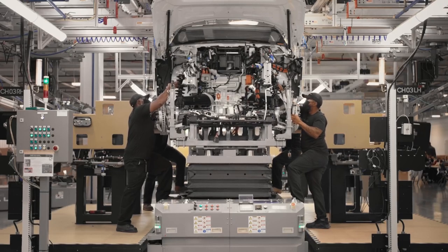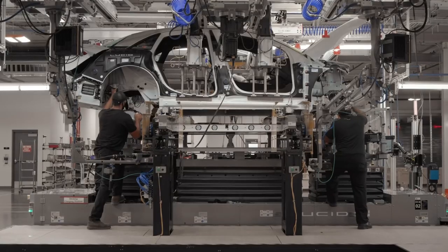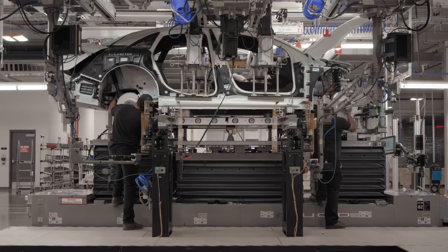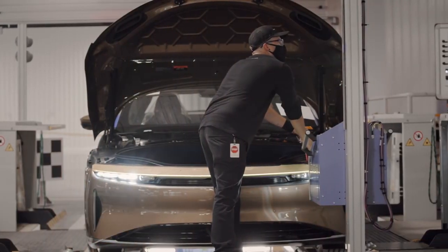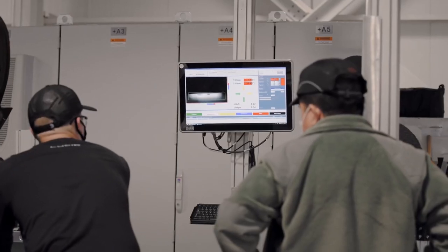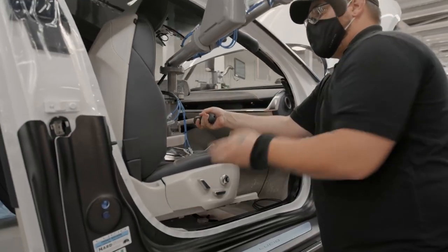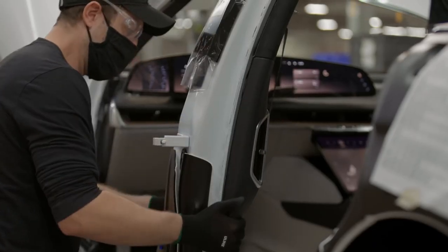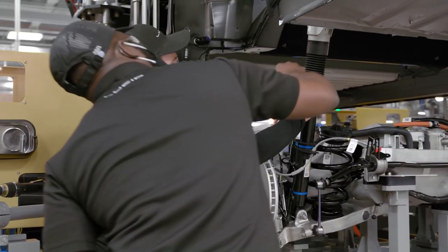We do have some robots and automation, but this vehicle is put together by humans and it takes real craftsmanship. My name is Jason Orgelski and I'm the Manager of Launch and Production Operations for General Assembly at Lucid Motors. GA is pretty amazing because it's the culmination of everything that makes Lucid special — we take a beautifully painted sleek body, all of the powertrain technology with the drive units, the battery packs, the expertly crafted interior components, the software technology, and we bring it all together and send it out as a finished product. My favorite part is the work between operations and engineering — it's a collaborative process happening through every station in the factory.